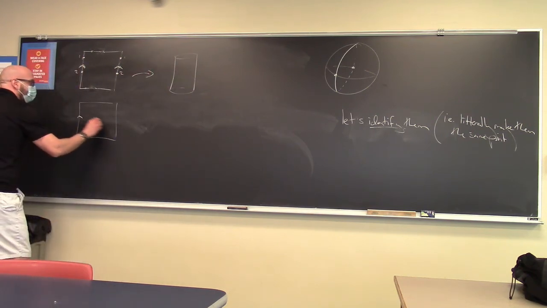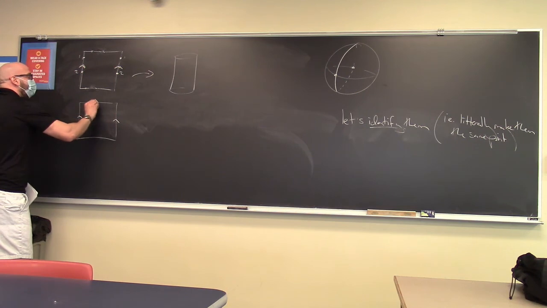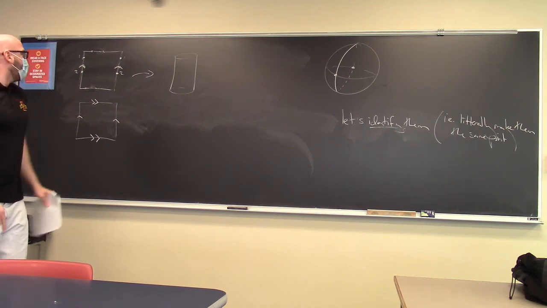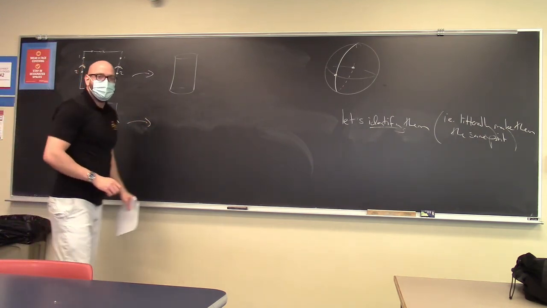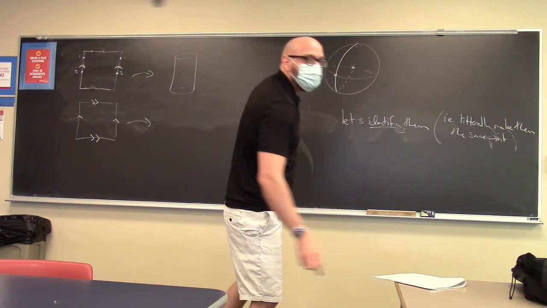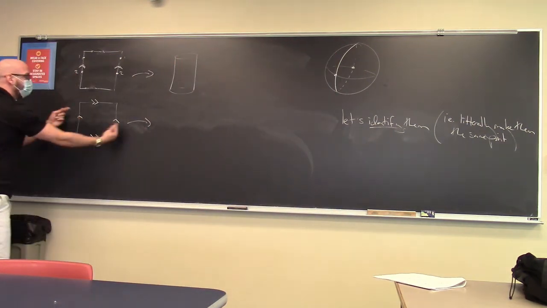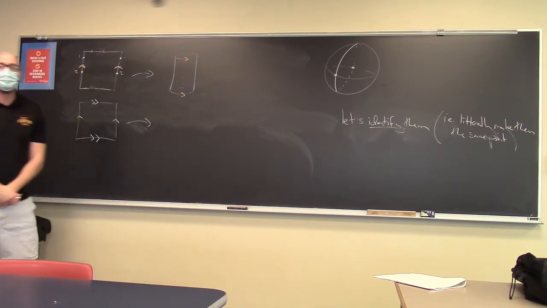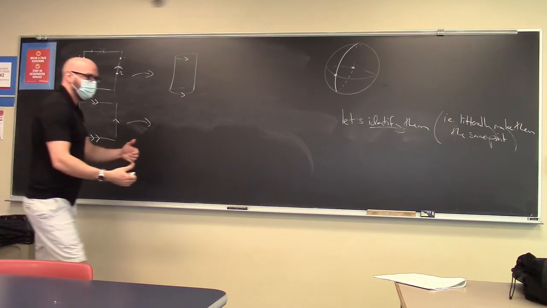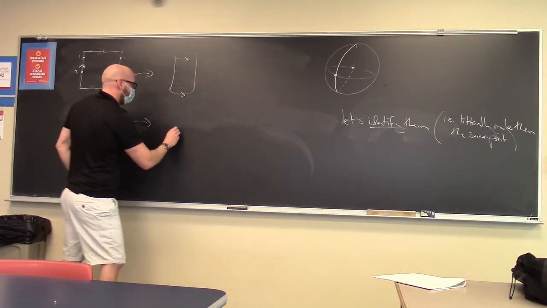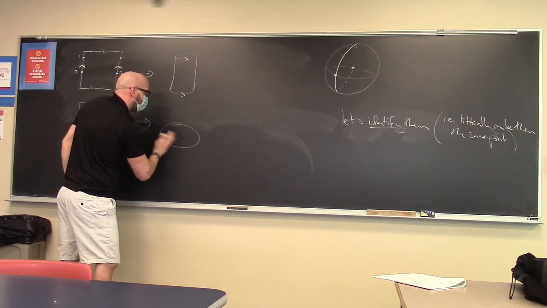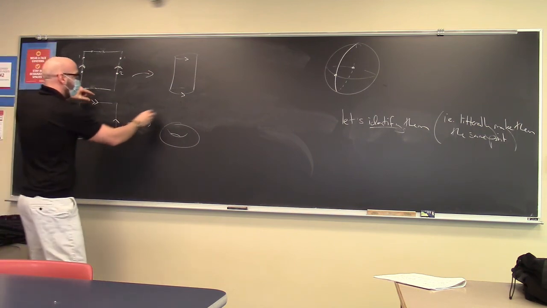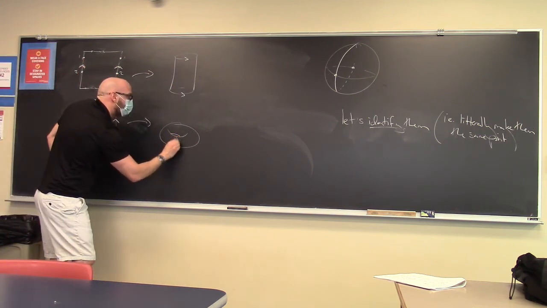But suppose I identify this side and this side, and then this side and this side. So I make these edges the same as well. Topologically, what do you think this would turn into? So I glue these together to get a cylinder, and then these are the same as well. You'd have your cylinder, and then these would have to reach around to become the same, so you get a torus or a donut, yeah, where these ends sort of glue on some sort of circle.